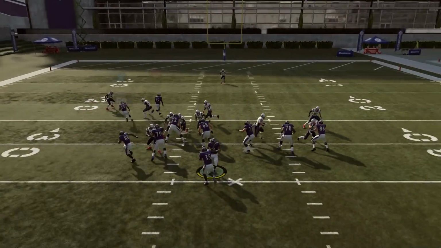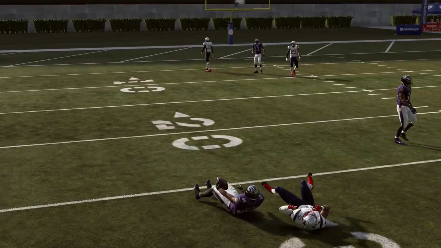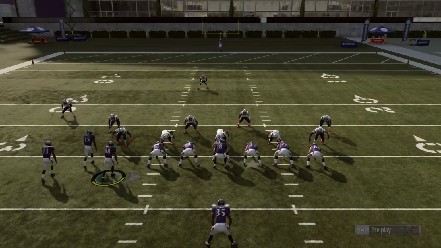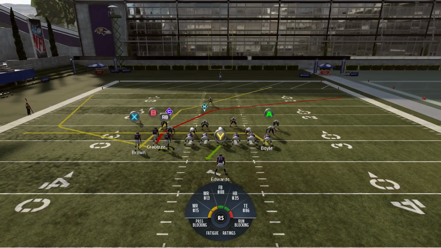Let's try this one more time because I'm thinking I got a cover 3 here. Nope, still another man. So like I said, you got to motion him out. It was a man coverage, but even if I motion this guy out, he got covered there. But if I motion him out, he's not going to get covered. He's going to beat that linebacker to the edge. That's the whole point. And then, like I said, my other adjustments are really up to me as far as what I want to do with my tight end here.